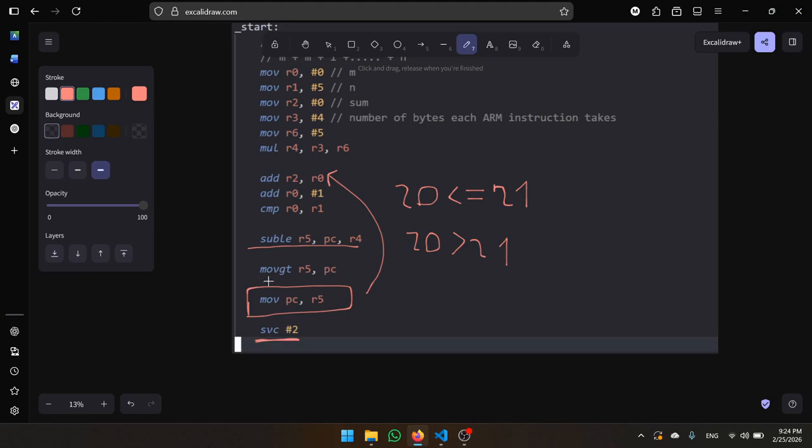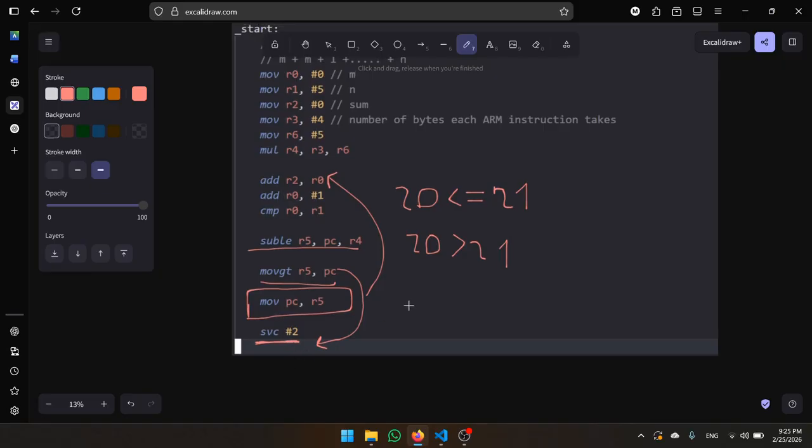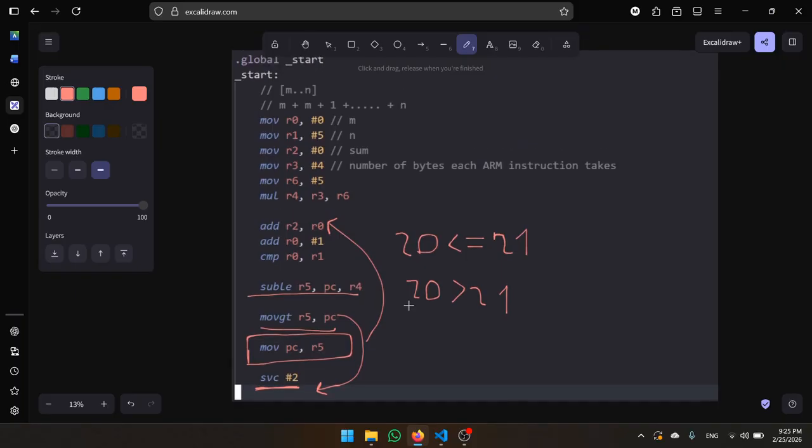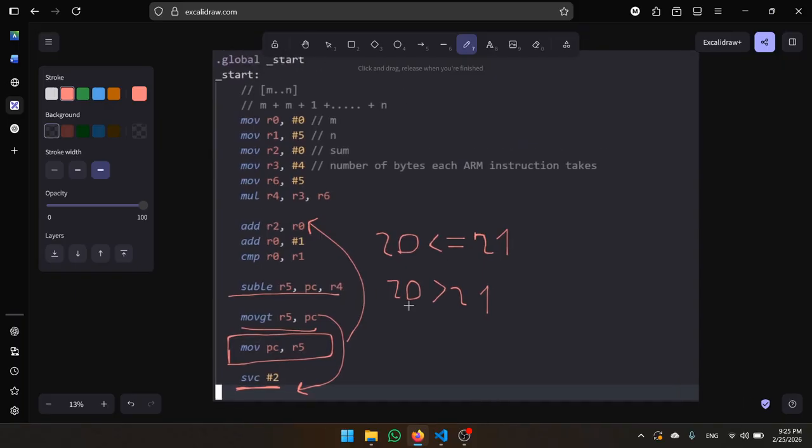Because if we go here, PC would point to here, and if I do move PC R5, moving whatever value we have in R5 to PC, we will land in here, which terminates the program. So this is essentially my code. I explained it line by line, part by part, every section and every reasoning behind it, and let's go to the simulation part.